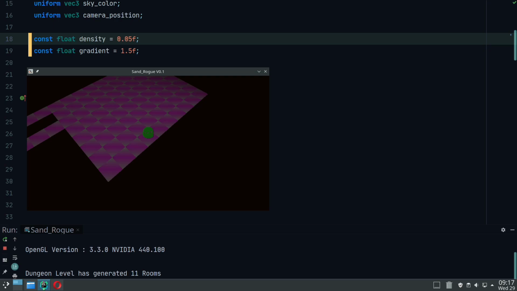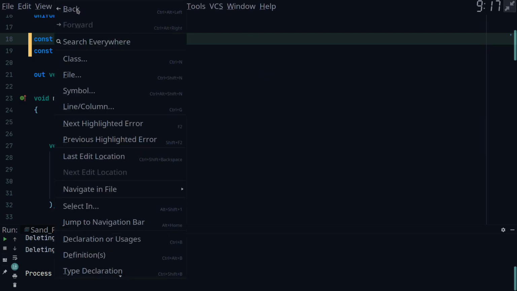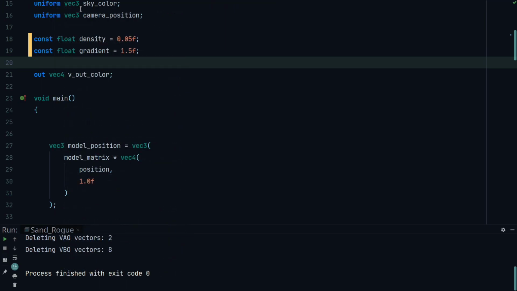I only wanted the fog effect, not the shading, but the shading calculations are correct. If you transfer them over to the fragment shader, they are spot on. So let's talk about that. That's the correct version of that, I think. Okay.